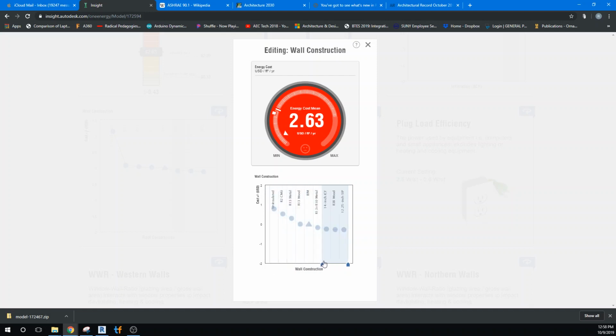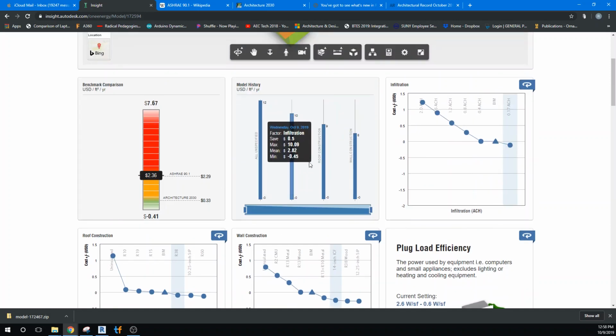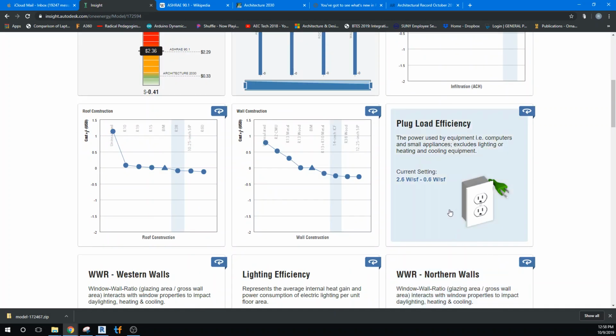I'm going to go to this 14-inch ICF, and that gives us a little better performance. And as you can see now, every time we tweak the construction systems, we get a little bit of better improvement.